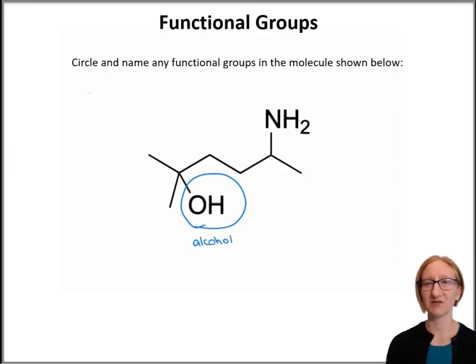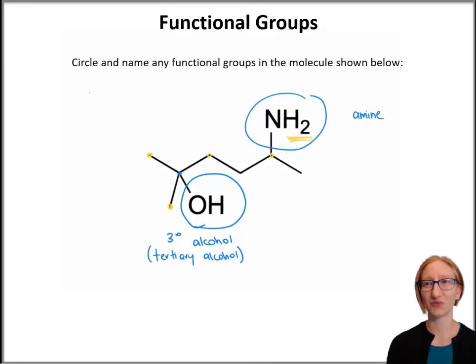So while we're here, let's take a minute and further classify this alcohol. We can be more descriptive and indicate not just that we have an alcohol, but that we have an alcohol that's on a carbon with three carbons or organic groups bound to it. And so we can denote this alcohol as a tertiary alcohol. Tertiary indicating the three carbons bound to the carbon that bears the oxygen. So an alcohol on a carbon bound to two other carbons would be a secondary alcohol, and an alcohol on a carbon bound to one other carbon would be a primary alcohol.